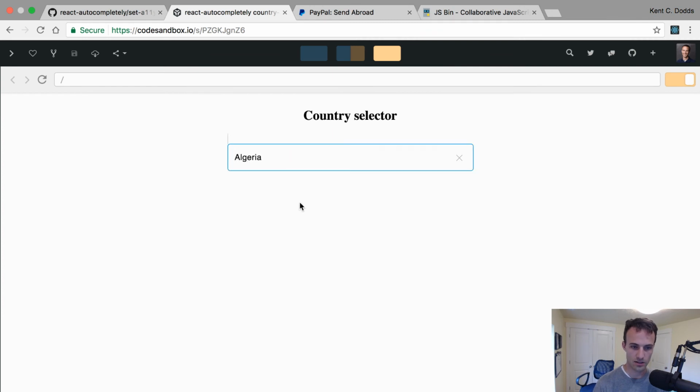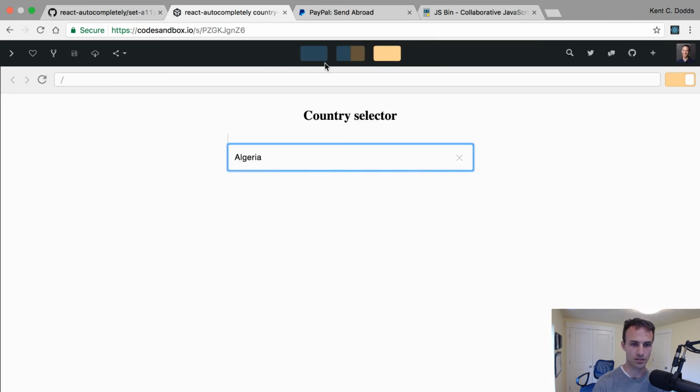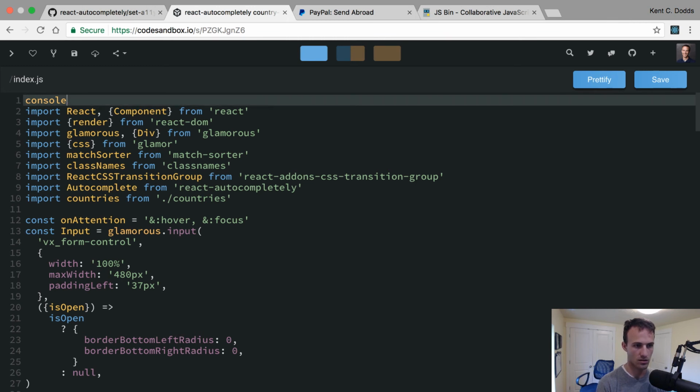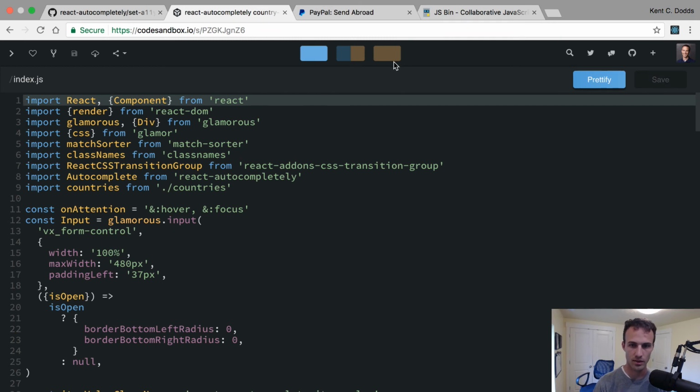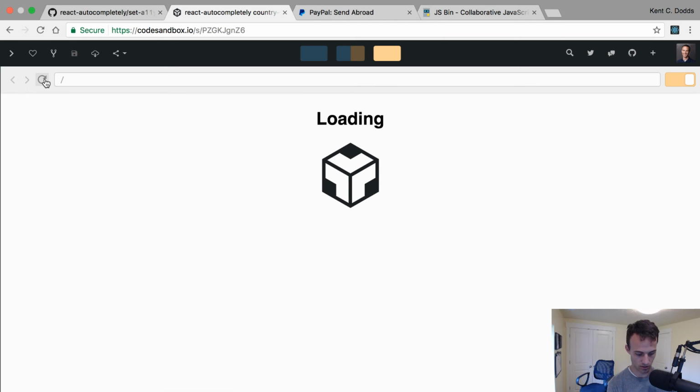Now that's interesting. When I click in here, why is it going to the very end? Should be going to the end of the line there. Okay, anyway, I'll just not worry about that right now. We'll find it later. I am noticing a console.log somewhere. Huh. I'm not sure where that console log is coming from. Let's just refresh this and see if that console log goes away.